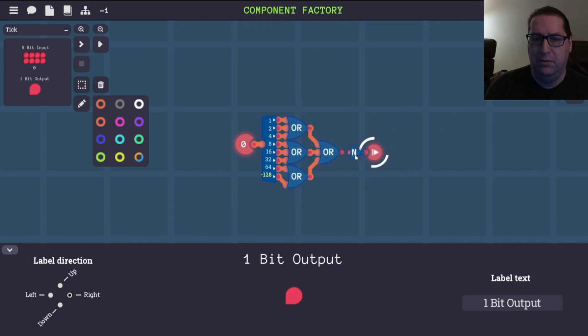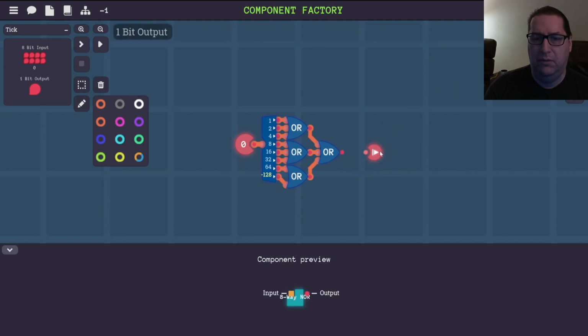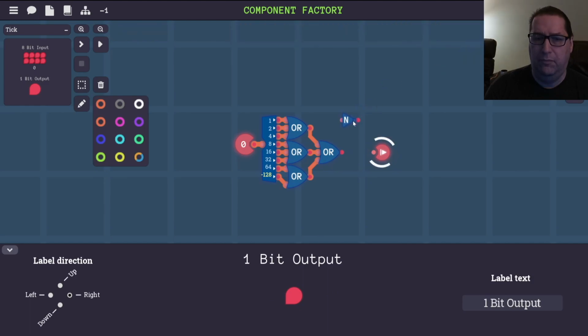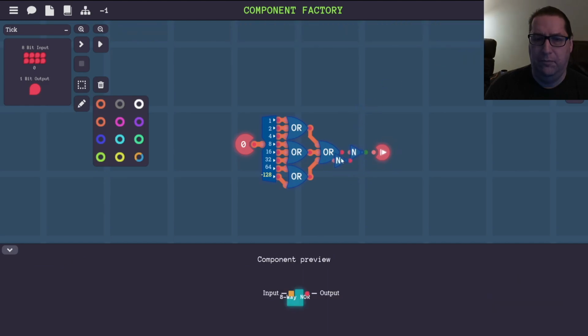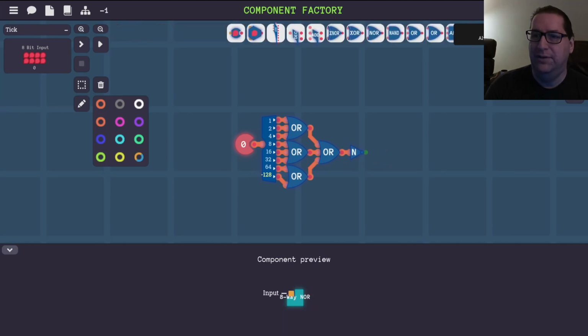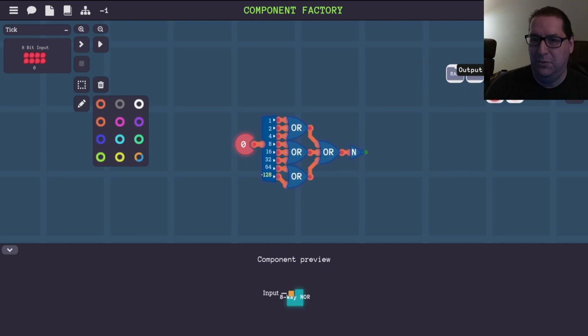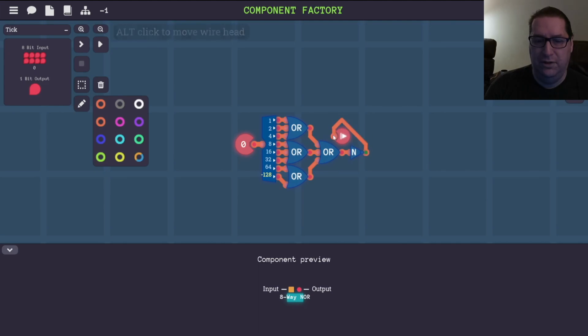Pop a not. Now I'm curious if I can actually make this a little more compact. Yes, it's kind of cheating, but that's okay. All right, so now we have a couple of tools in our toolkit.